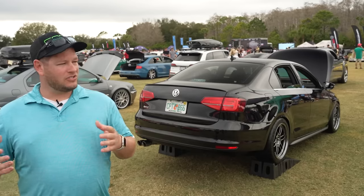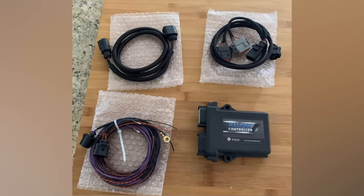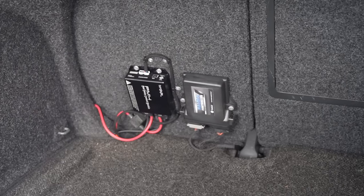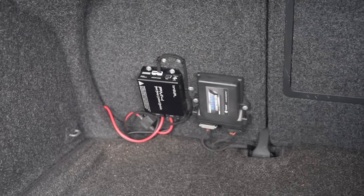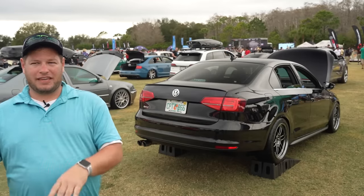Gen 5 stuff just doesn't work with the car yet. I actually picked up a VD Veer Haldex controller, and they have the capability of it, but essentially we weren't sure if it was gonna work with my application.